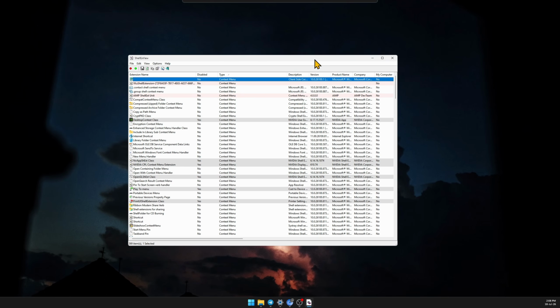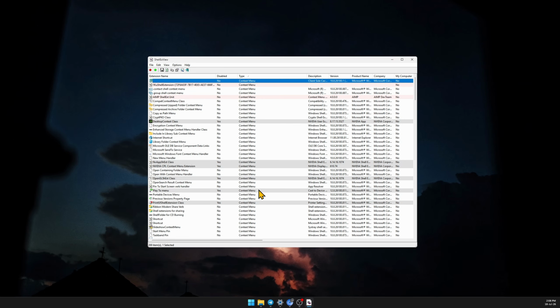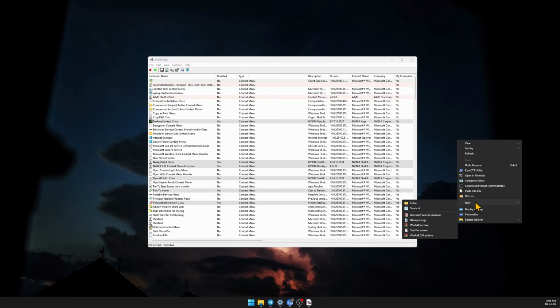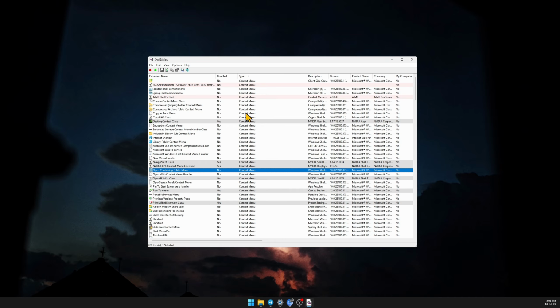And now guys, I'll just show you a little example. How do you remove things and customize your context menu? If I right click on the desktop and for example go to New, as you can see I have this Microsoft Access database in here and other stuff. I actually removed a lot of stuff from here, and you can see it, right? So how do you start working?